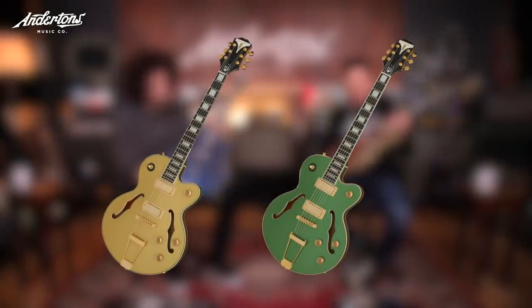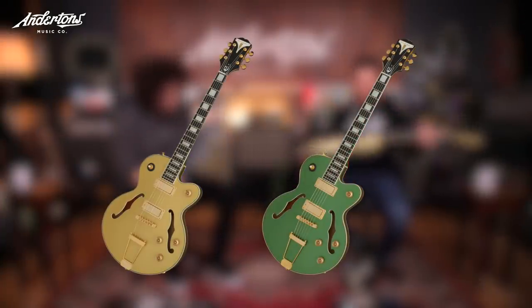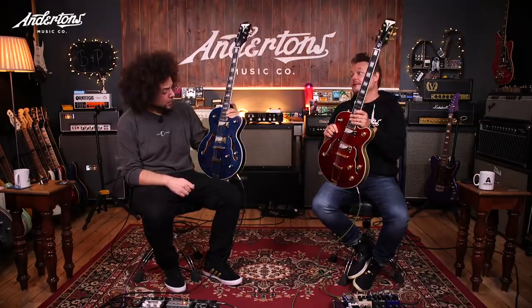Absolutely. And here are the different colours on the screen right now. So you can see the emerald green and the gold. Because they don't look much similar to anything else I've seen. And I tell you what, the Gretsch Electromatic in the same style is about £719. So these are good on the price point. We should shoot them up at some point. But Epiphone, you are killing it.